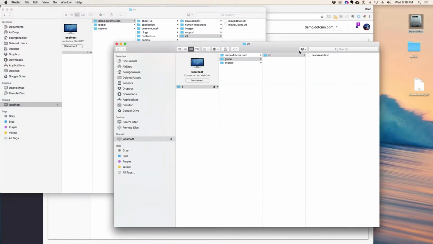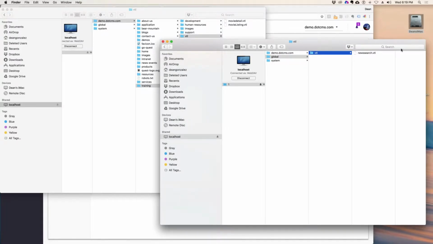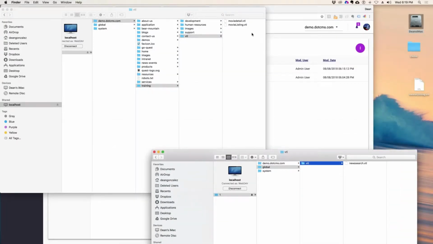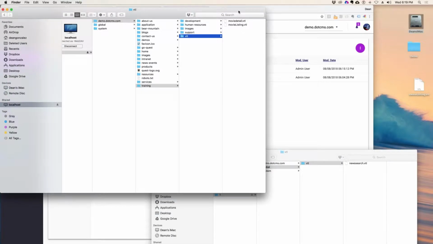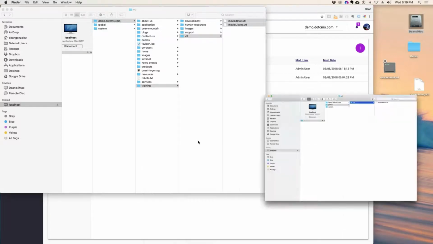So if I click there and then back here, maybe I didn't grab them right there. Let me grab these. Let's move it right here. Maybe I've still got those somehow open.